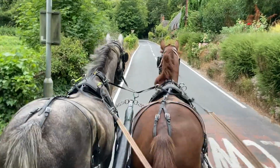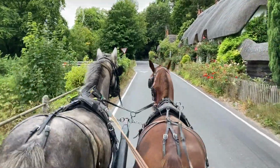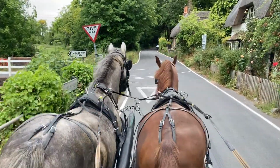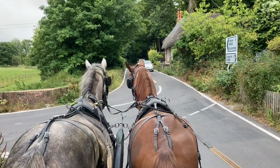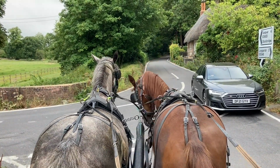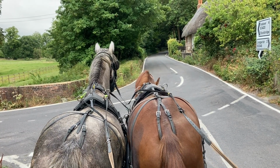Now we sometimes will alter the reins, by that I mean we'll add some more holes, and other bits and pieces. But basically I've got more pressure on the chestnut than I have on the grey horse. But at this moment in time, I'm not really bothered about the grey horse pointing its nose, because I know it will carry its head where I want it when asked. I'm certainly not bothered about the chestnut not having a nice head carriage. It's got a lovely head carriage and is very soft in the mouth, and they're only in soft rubber bits.